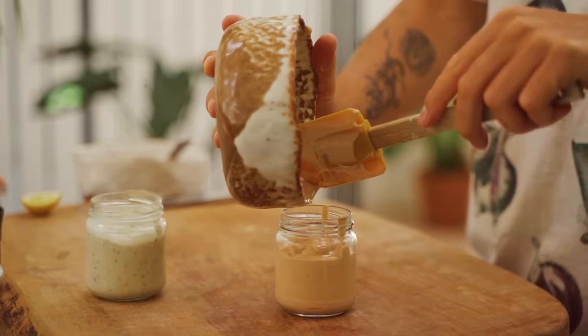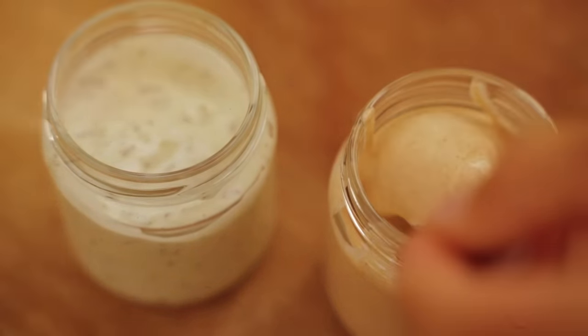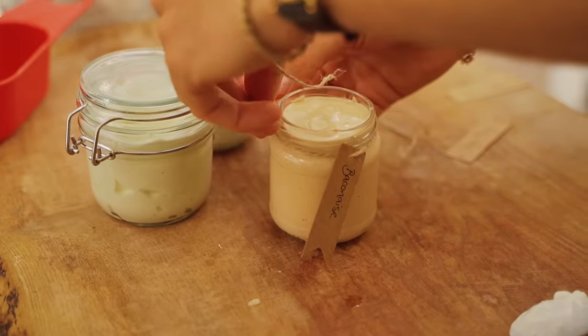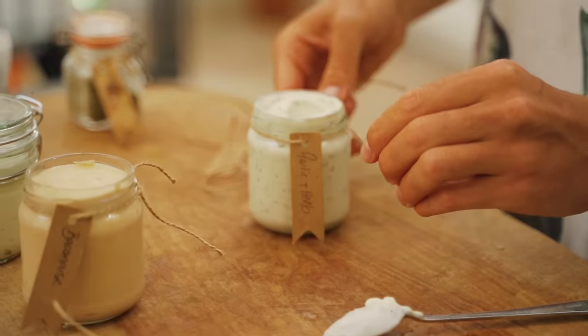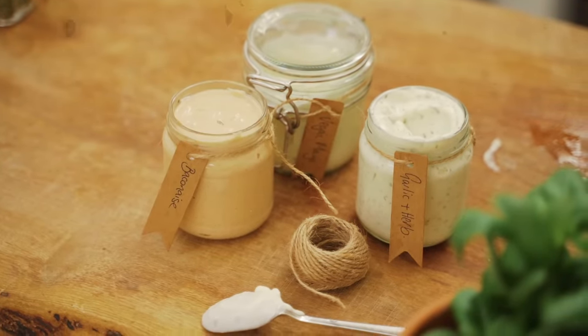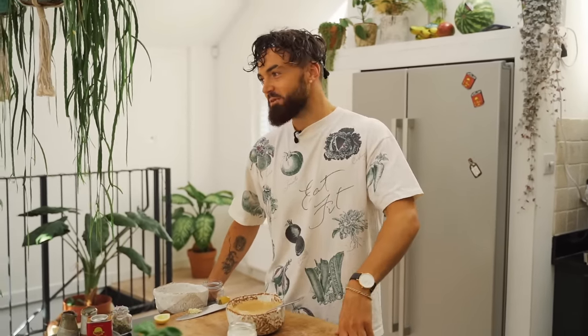That's how to make vegan mayonnaise — simple as that. Will you ever go and buy mayonnaise again? I don't think you will. Look how simple it is, and it's cheaper, more cost-effective, you can see exactly what you're putting in there, and it's fun too. Get creative — make a piri-piri-aise, a mango-aise, a pineapple-aise, a beetroot mayo, a curry mayo — you can make anything you want.